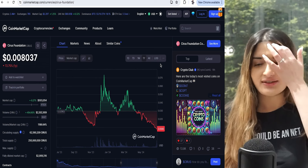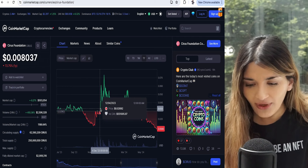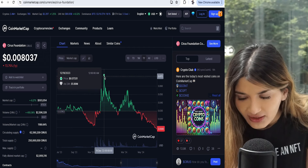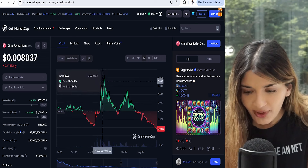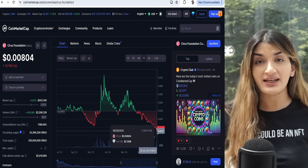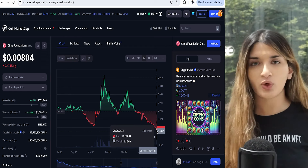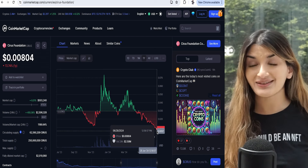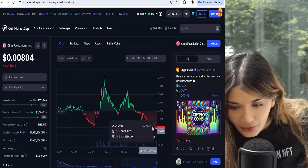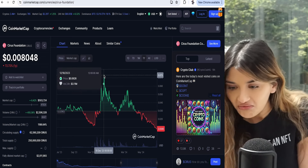Let me quickly show you guys the price chart. Around November when the bull run was starting, the Cyrus token rallied to around seven cents and we're highly undervalued right now. The all-time high was there — this is a great time to get in. If you're using your Cyrus extension, browse the internet and convert your earnings into Cyrus tokens. We're at $0.008 and the high was there — that's like a 10x. So if you had $200, 10x that is $2,000. That's my logic — it's literally free investing.